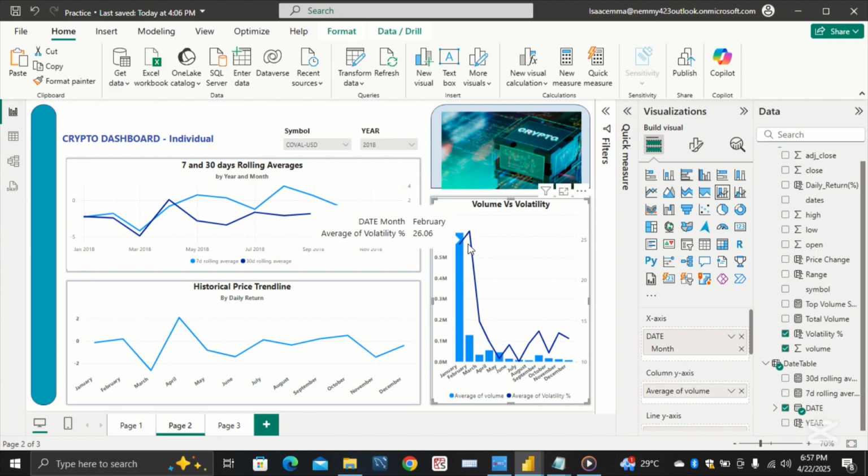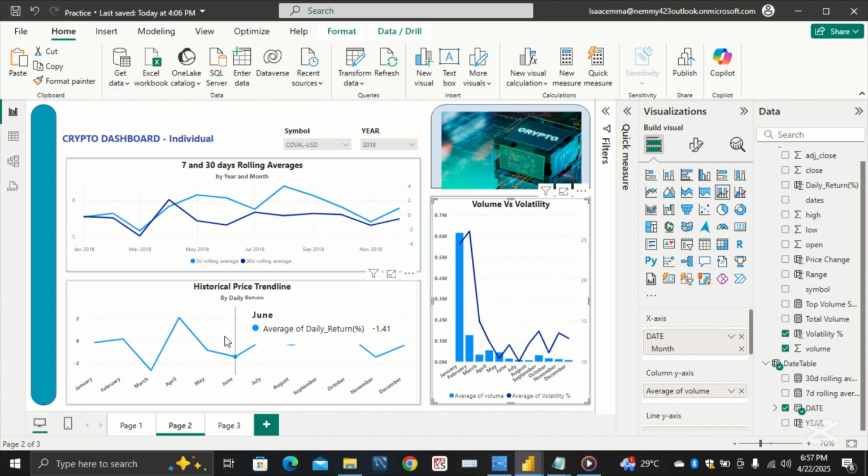If you look at this, in January it had a high volume and also a very high volatility risk at that point. The volatility got very high, and it had a low amount traded in February. So I think we can actually track something.